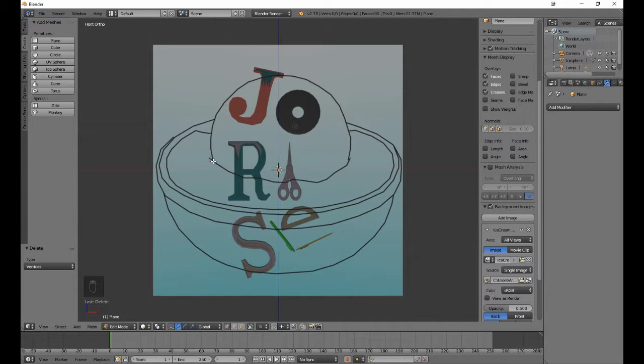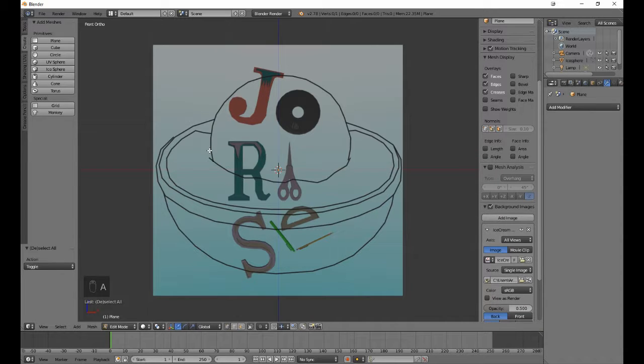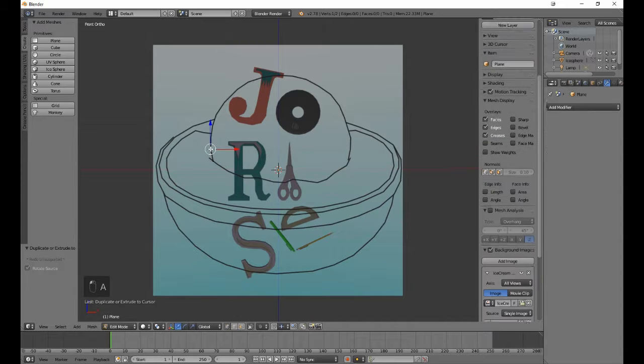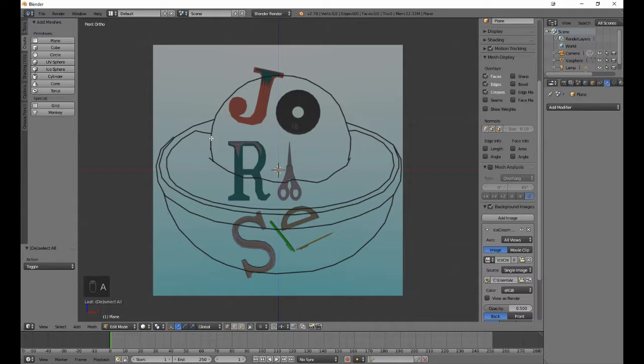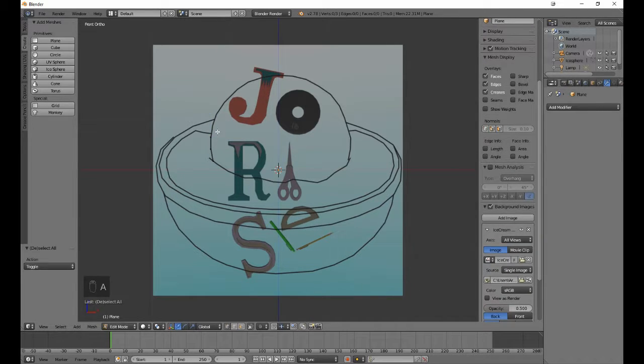Zoom in and let's start putting in some vertices. Put them in and then deselect it with A. Just going to go up all the way here.